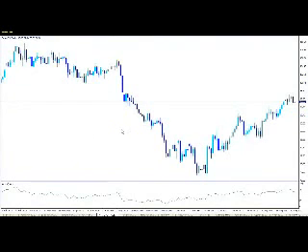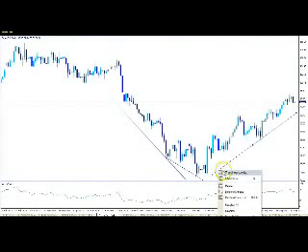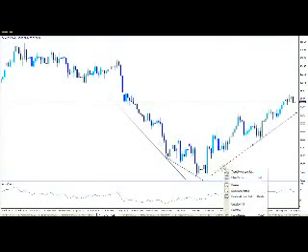Let's take a look at a trend line which indicates a down move, something bearish. Right here, this is indicating a bearish trend line. We can also say that right here it is beginning to level out a little bit. It's a second bearish trend line. And here, I wanted to show an up move. That's another trend line.